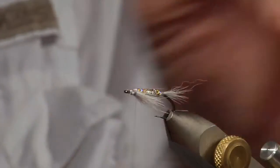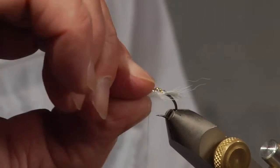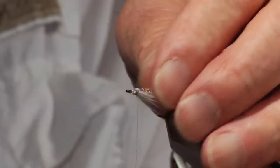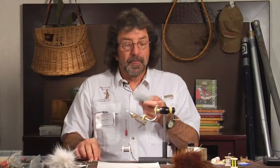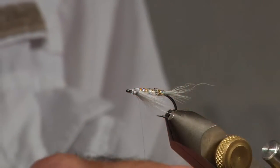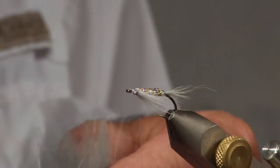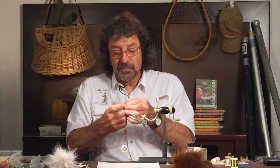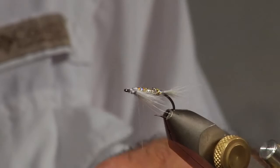You can handle it. Okay, so now we have the belly, and you see it just goes back just about to the root. So now we're going to go back to the gray, and we're going to put a little gray here on top. I have put some flash up there if you want to put a little flash up there, but you don't need it. So again, we're going to stroke some back. We're going to twist the hide, twist the fur, go in and cut as close to the hide as we can, cut it out of there.